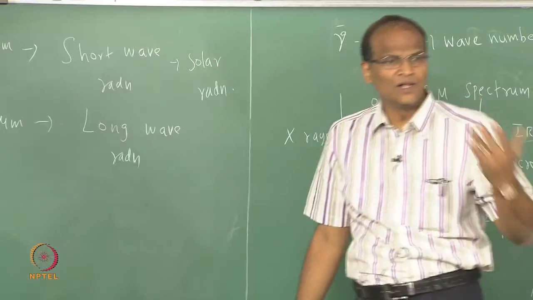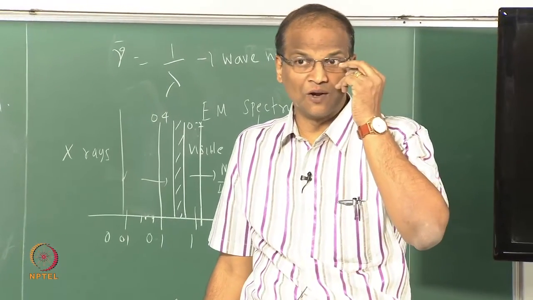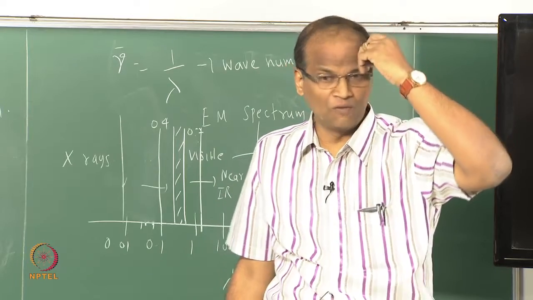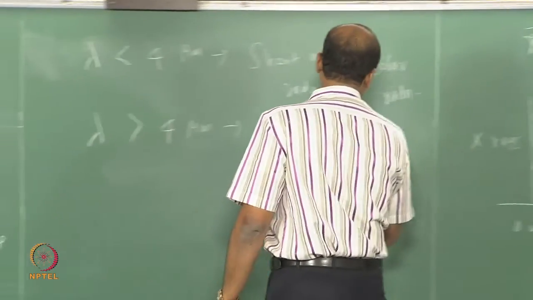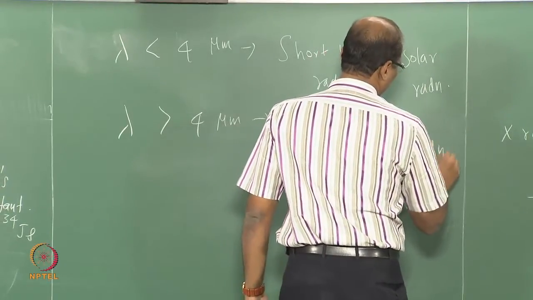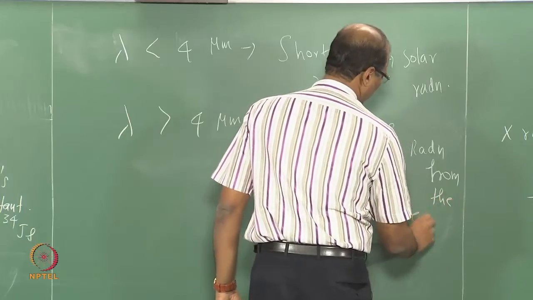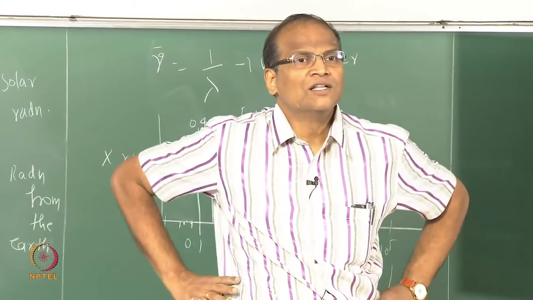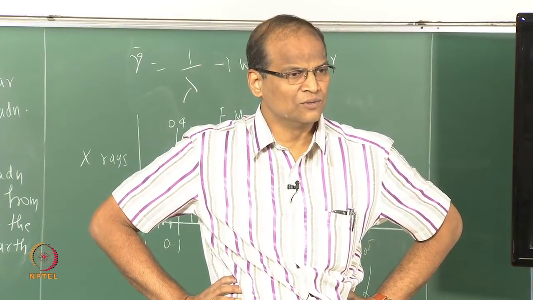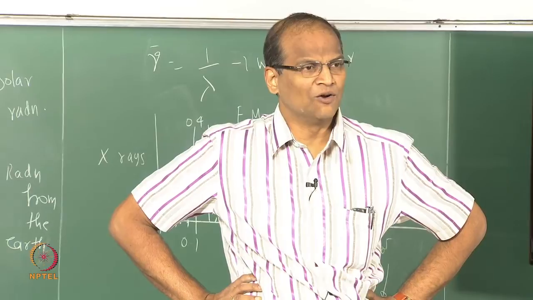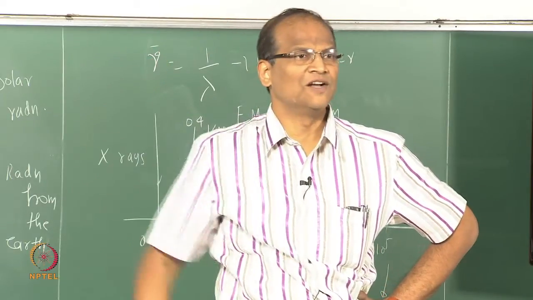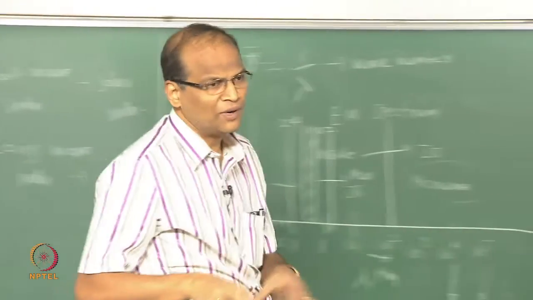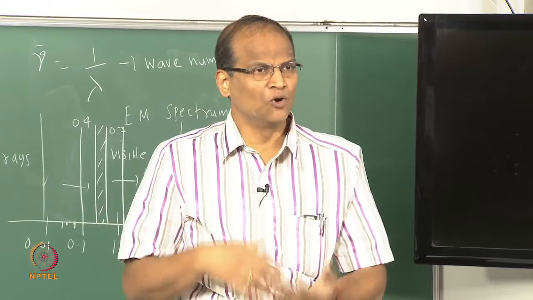But you all know some, anyway, we learn a little later through the Wien's displacement law that the earth is radiating only the infrared part of the spectrum, but you already have some background knowledge. If you know that, then you know that the long wave radiation is basically radiation from the earth, that is reflected back from the earth. The whole beauty is the constituents of the atmosphere react differently to these two. If they allow the incoming radiation to come through, but they do not allow the outgoing radiation to get to the outside of the atmosphere, then there is a buildup of radiation within this, and then there is a MCp dT by d tau equal to outgoing minus incoming, or incoming minus outgoing. There is a buildup that leads to global warming and all that.